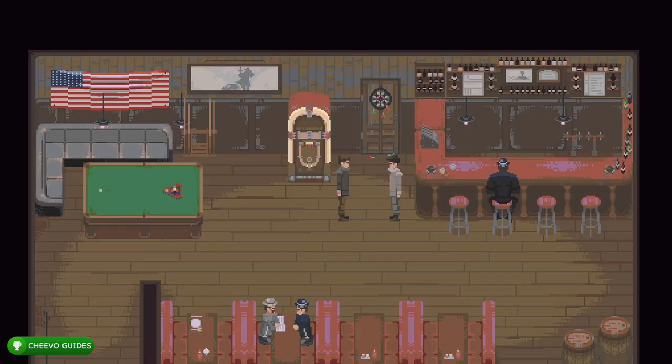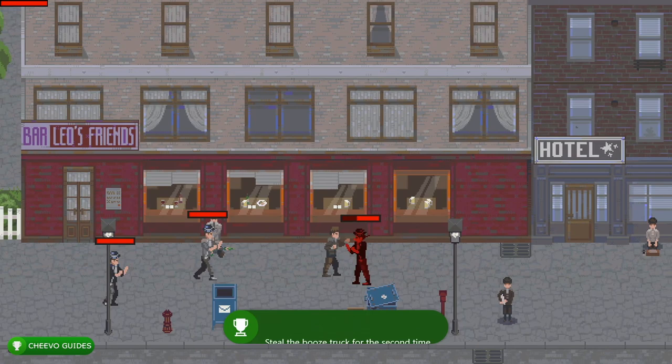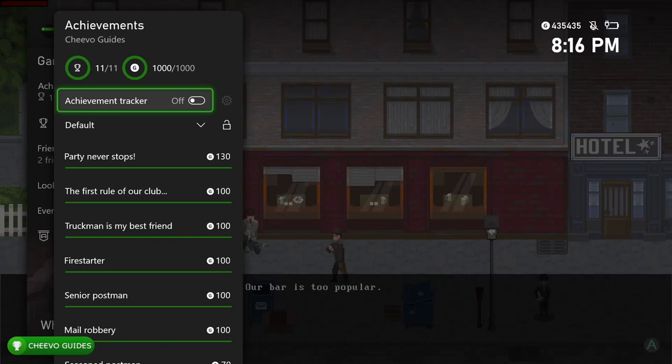Alright guys, so if you made it all the way to the booze truck for the second time, you should be unlocking your final achievement called Party Never Stops, worth 130 gamer score, for stealing the booze truck for the second time. I'm just going to verify I got the full 1000, let's see. Yep, 1000 gamer score out of 1000 gamer score.